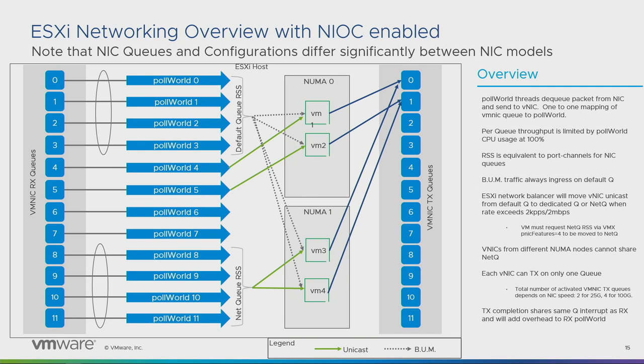So let's say you have traffic spread evenly across all your queues. In this case, because queues 0 and 1 are used for transmit, you see that pro world usage for queues 0 and 1 are higher, right? So one of the things that you should look at is whether you should increase more transmit queues, not because you need it for transmit, but basically to spread out the load on pro worlds for receive, okay?